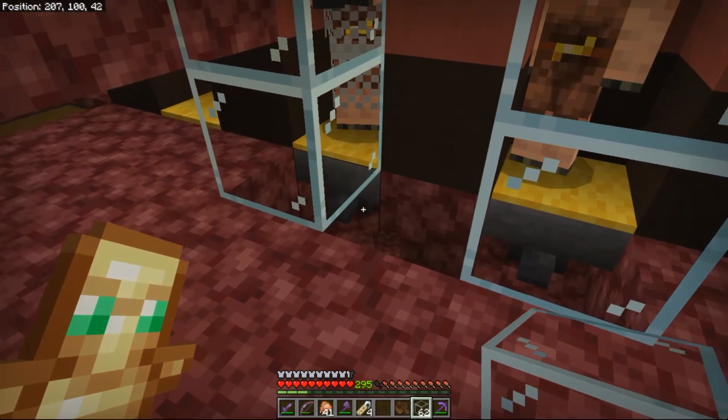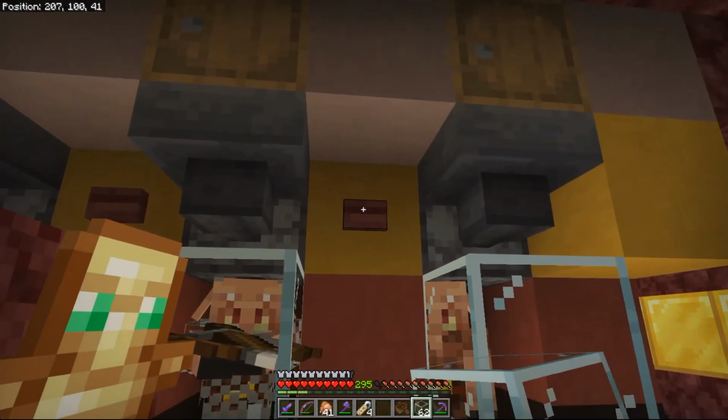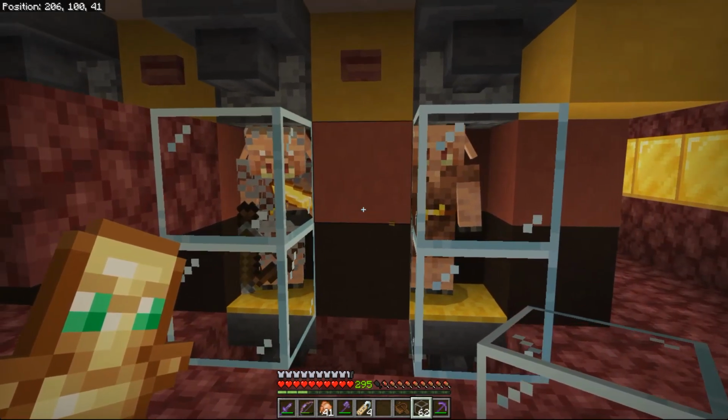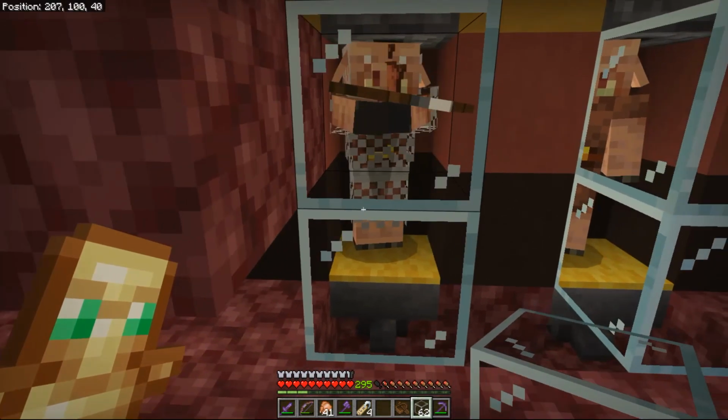Is there something in this hopper? Oh, there is. That's why it didn't go. There we go. Now he'll throw something down. It'll go into this hopper.